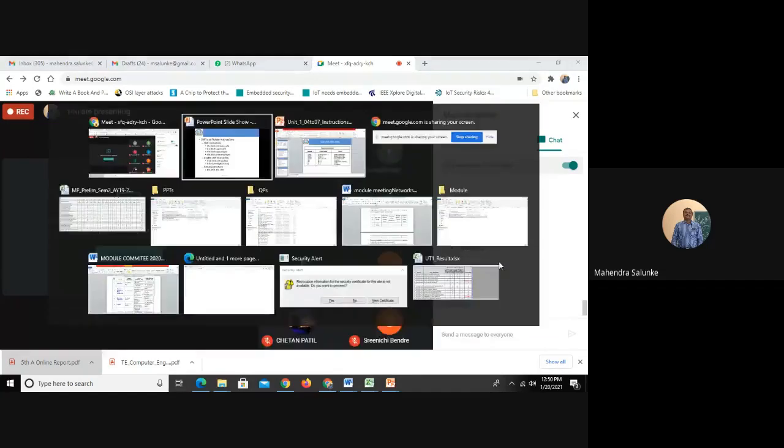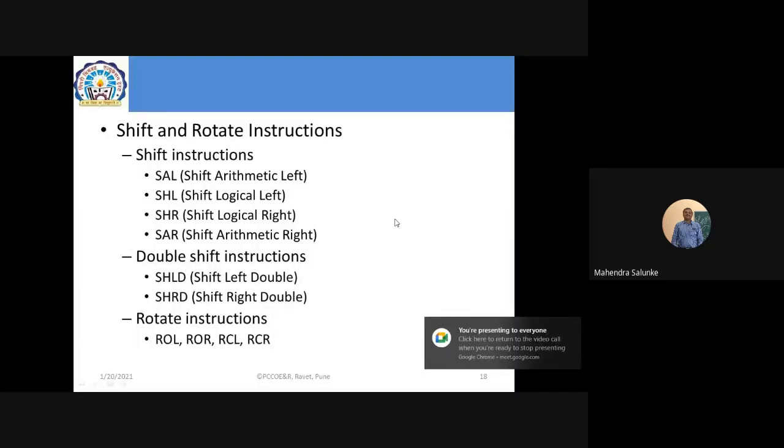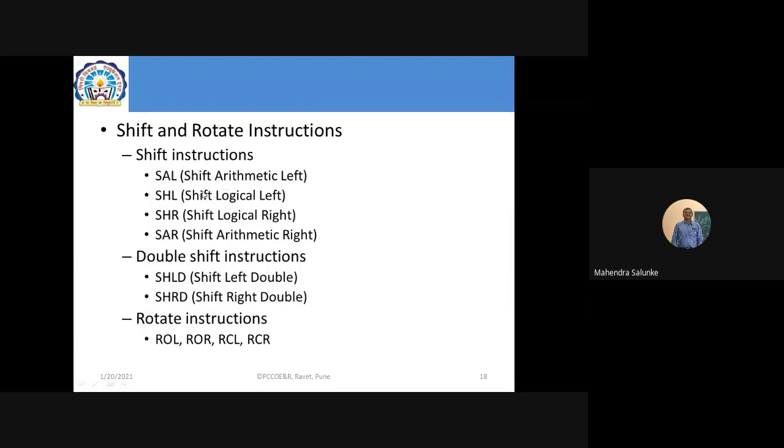With the shift and rotate instructions, there are interesting points. With the shift operation, there are two types: arithmetic shift and logical shift. In case of arithmetic shift, it is expected that it should preserve the sign bit, and in logical shift, the MSB will not be preserved.